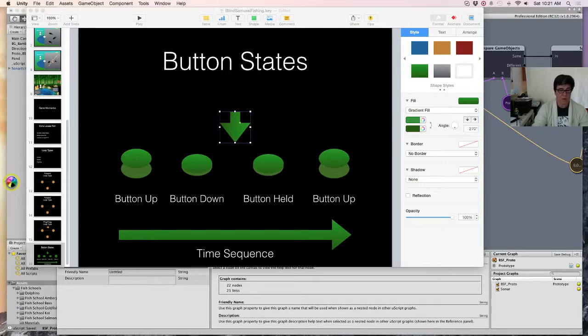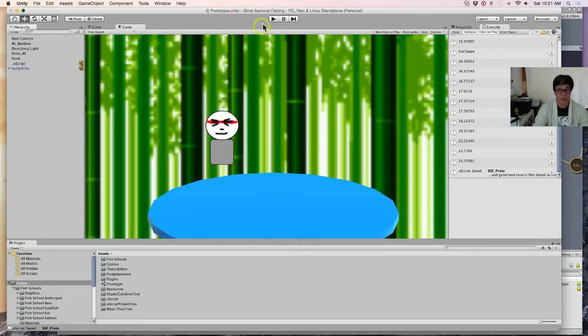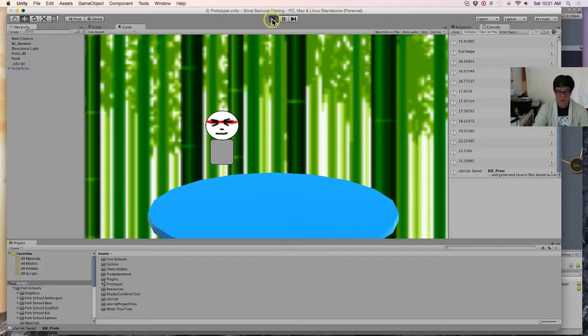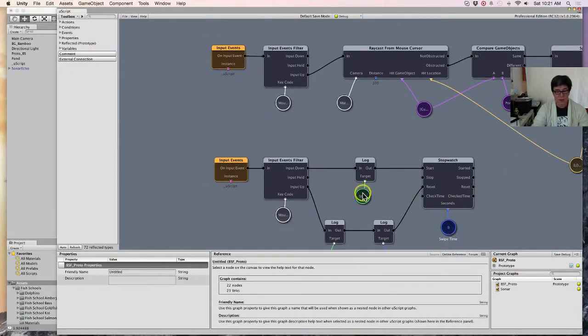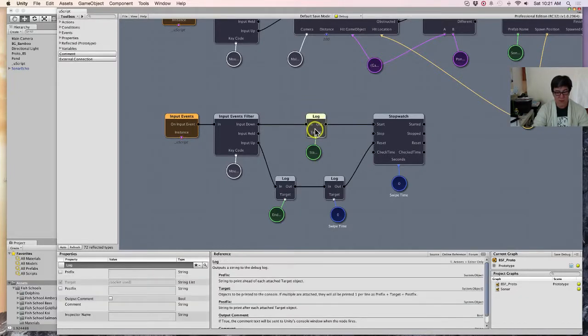So what I'm counting on is the timing function of this. If it's short, just a tap, you don't notice that it's button up because you're tapping the screen, right? If it's a long thing, right? Notice now I have the inverse or the opposite of what I had before. Now I have a swipe with a sonar bubble at the end. So let's fix that.